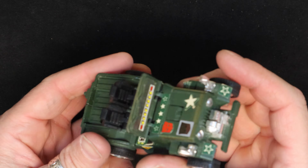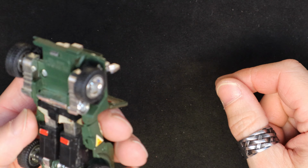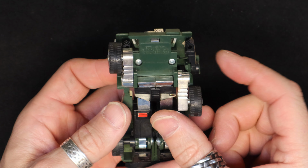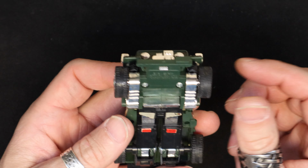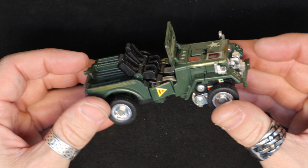It's been so long I forgot how short his arms were. Okay. Oh, I see what it is. When you flip it back, the arm shoots out, but you do still have to manually put it in. Okay. But anyway, that's old Hound.